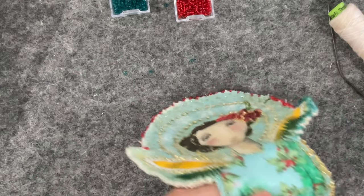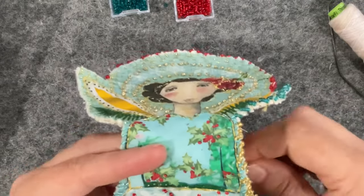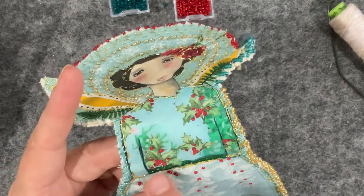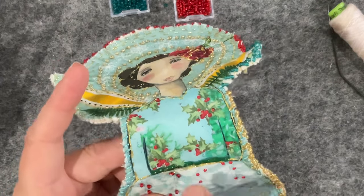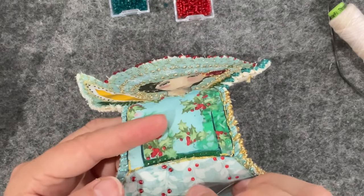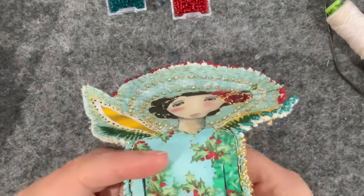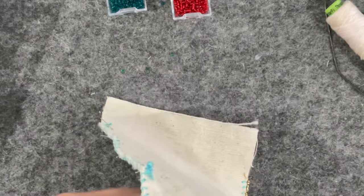So that's four in position. We've got the general gist of just stitching on the beads. I might even dig out another one and do a waistband for her — that looks like an opportunity to do something. Definitely the little berries across her bodice. I could stitch in some of those holly leaves with just a few little stitches; I wouldn't want to do too much on them because you'd lose the integrity of the design. You've got to be a little bit careful.